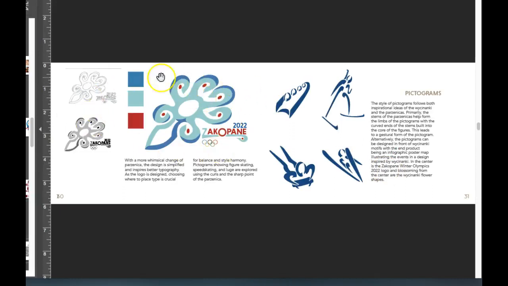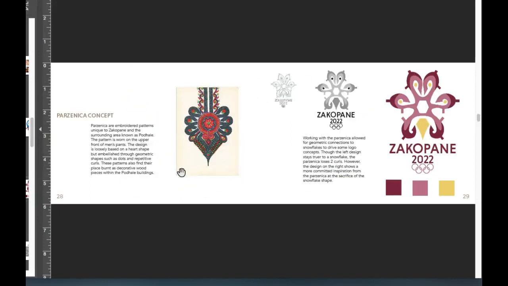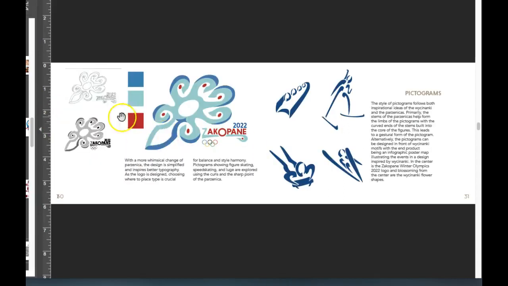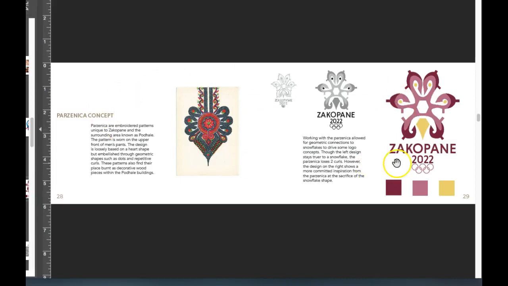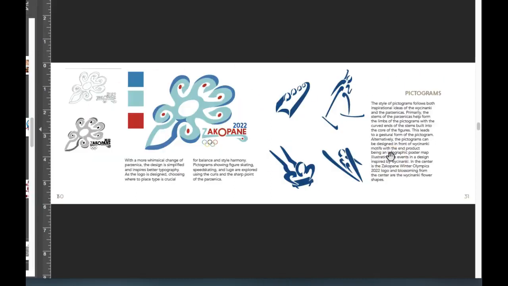Over here, this completely breaks that rhythm. So I would set that up, even though this is a Panzenica variation, I would still say Panzenica concept and set this whole logo setup the same way that these other 2 pages are set up, very consistently.